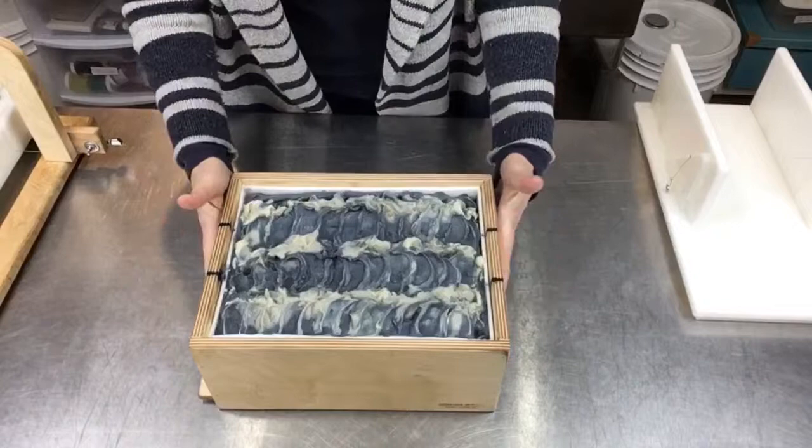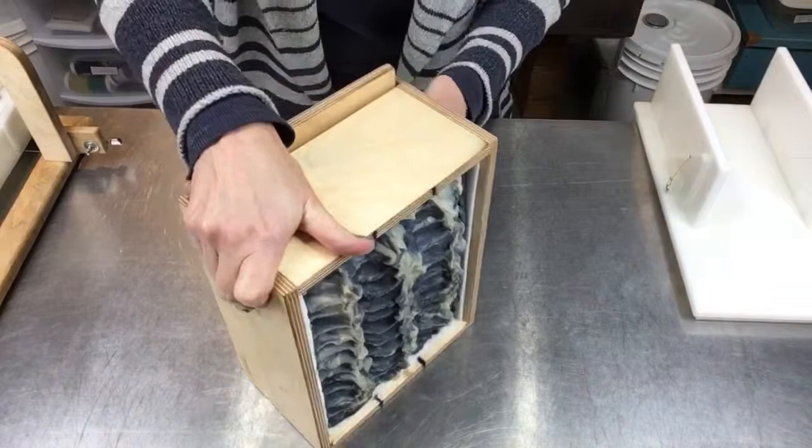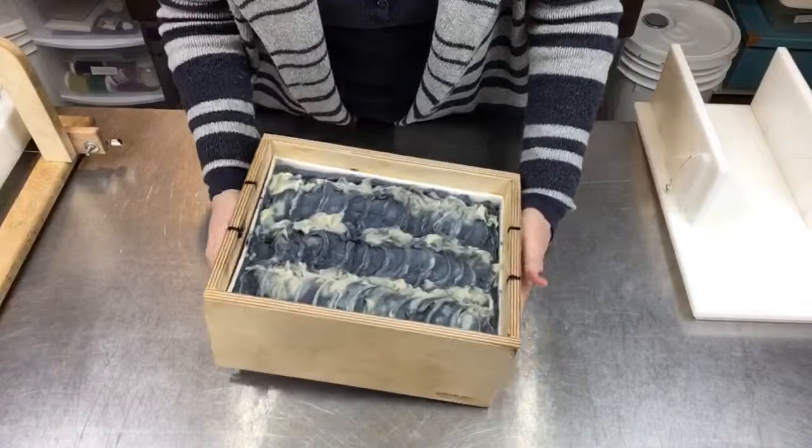All right, here we are the next day, and I'm going to unmold my detox bars, and they smell good. It's kind of a medicinal smell, but it's a good smell. With the rosemary, the tea tree, and the oregano, or if you say oregano. Anyway, let's get this out of the mold and see what we've got.